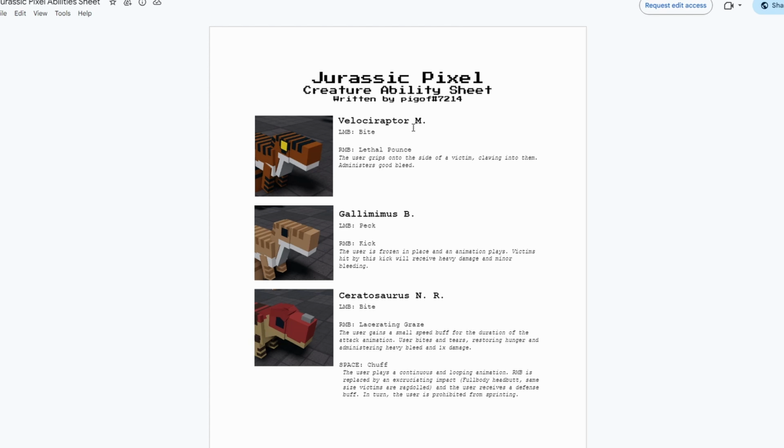So here's the Velociraptor. Obviously its basic attack will be the bite with the left mouse click. Its right mouse click would be a lethal pounce, and the user grips onto the side of the victim, clawing into them, and administers good bleed.